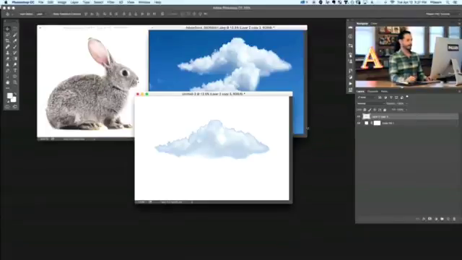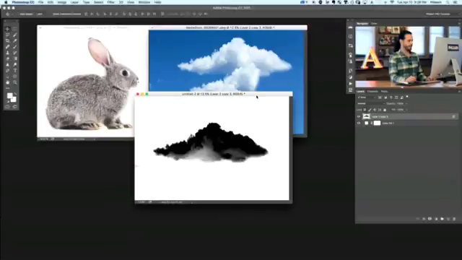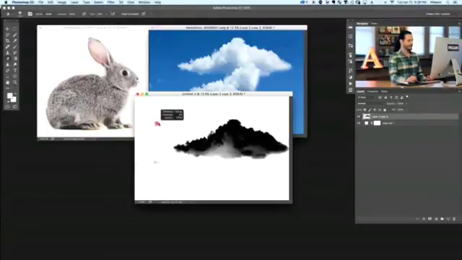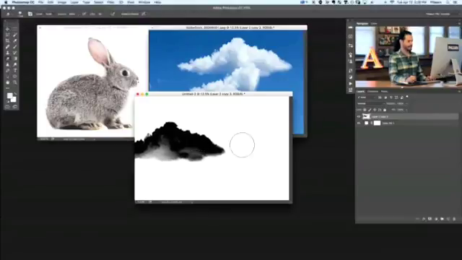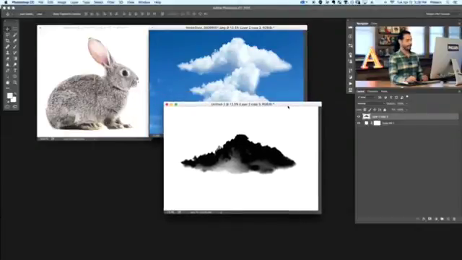Okay, what I'm going to do is I'm going to lock the transparency of this layer. Now locking the transparency only lets me affect whatever the visible pixels on this layer are. Okay, lock the transparency of that layer, hit Shift Delete, and then we're going to fill that layer with black, making something like this. All right, now if you guys don't want to create your own cloud brush, it's not a big deal because you can just download the ones from this episode on phlearn.com. All right, basically I'm just erasing anything around the edges that we might see there. Okay, and that is all you need to do to create a cloud brush.